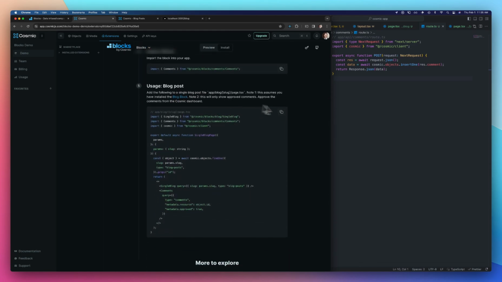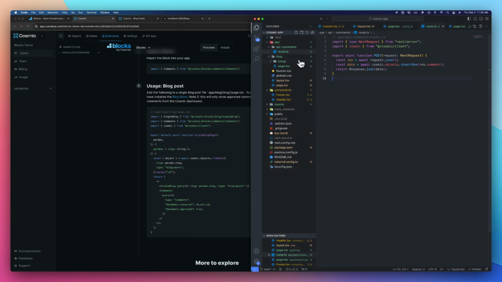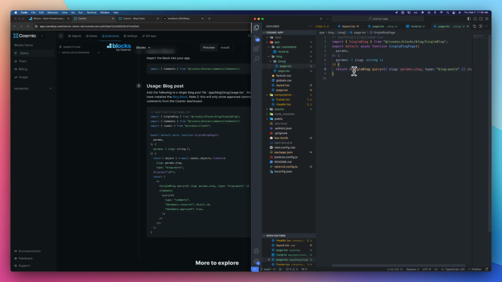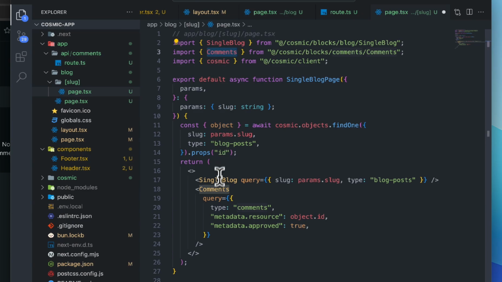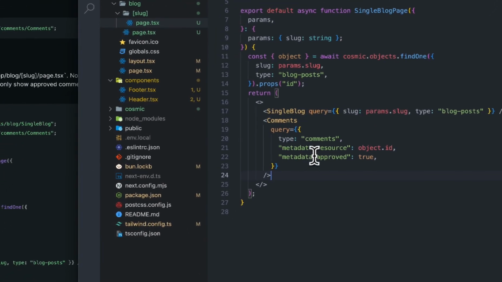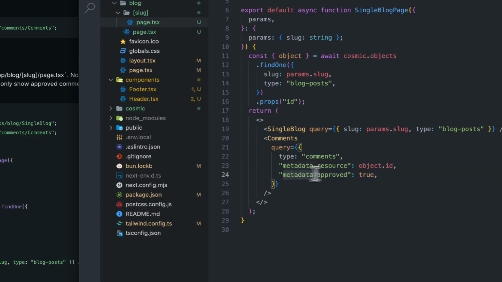We actually have this as a fully working example with the blog post. Go into the single blog post page, and you'll see we've added our comments with querying the comments that are actually approved. We don't want any spam comments.